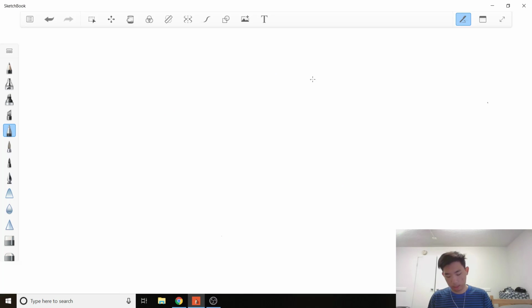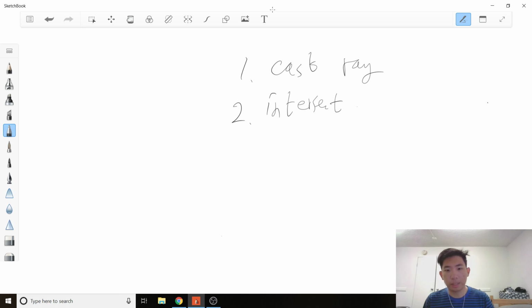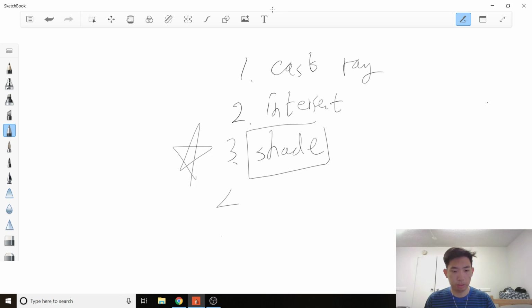Let's go over these steps for the basic direct ray tracing. First step is cast a ray. Second step is intersect, which mainly has performance problems and precision problems. And the third step is shade, which is the primary lesson of this video, which is what we're going to do. The fourth, let's just ignore it since it's really basic, really obvious what you should do here. After you finish shading, of course, you put the shaded color back into the main image.